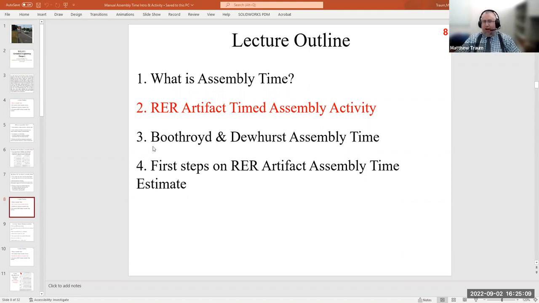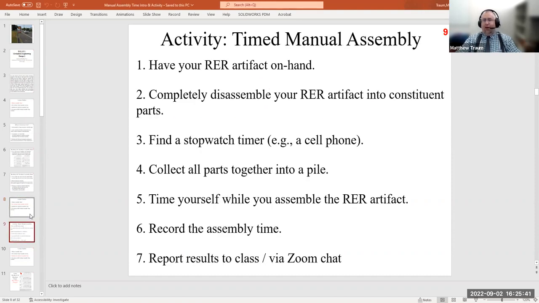Okay, awesome. All right. So hopefully I've given you enough time to take your hose nozzles apart, all the way down to freeing up the O-rings and pulling the gasket out, because now I'd like you guys to go through the experience of what it feels like to reassemble a product from its individual constitutive parts with a little bit of urgency, right? So, not just lazily doing it, but doing it knowing that you're being timed. So what I'd like to ask you guys to do, if I get to the next slide, there we go, is to grab your artifact, make sure that it's completely disassembled into all of its 6 constitutive parts.